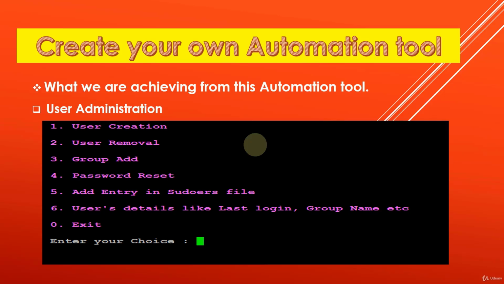If you select that option, user administration, further you can see these options, and if you select option 1, then it will ask for a few options like which user you want to create, what would be the user ID, what would be the group ID, and also the comments, whether it would be your Unix user, DB user, application user, whatever. And then it will ask, should I proceed? Just yes, and it will go and create the users. And if there is some issue, it will throw an error.